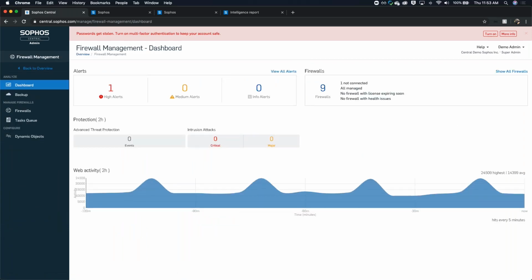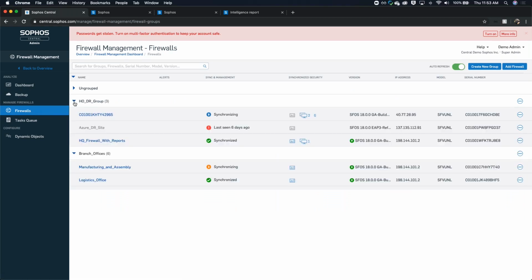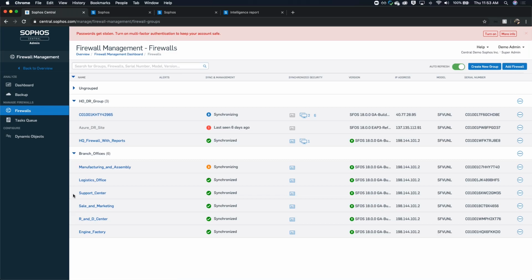Yeah, absolutely. So this is the new central firewall reporting that Granthi is showing here. This is out today for any firewall that is running version 18 and your Sophos Central has been upgraded to version 2. By Monday of next week, I've been assured that everybody's will be upgraded, so you'll have access to this dashboard, the same look that you see on Granthi's screen. Definitely good to go ahead and get this set up. We'll have a free 7 days of reporting inside of Sophos Central.